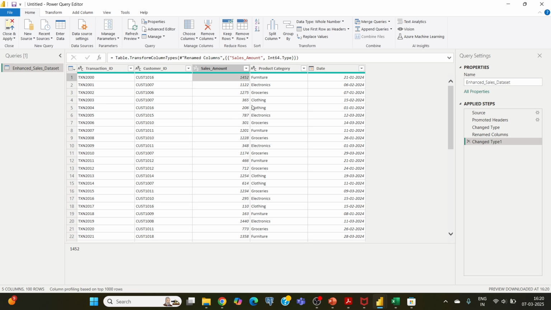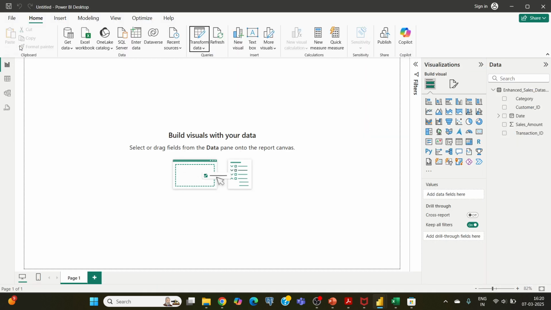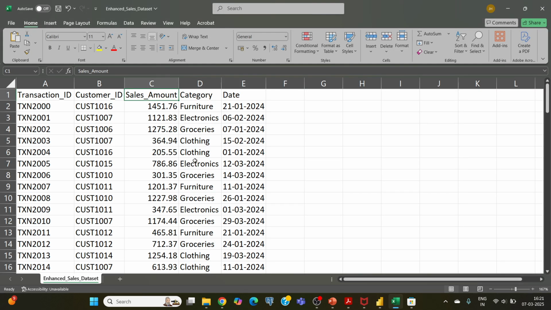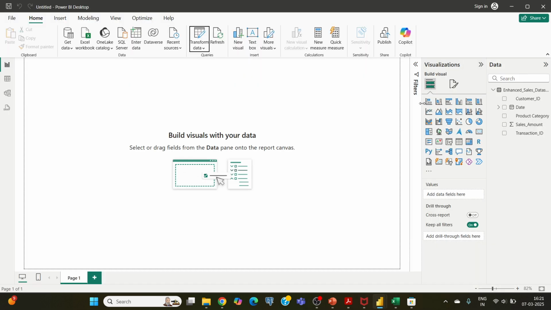Okay. Once all the required changes are done, now click on close and apply. Whatever changes you have made will be applied to the data set. Now, if you see here, one more thing, that is visualizations. There are different types of visualization that you may see. Means whatever data we have will be transformed into a graphical representation with different charts. These are different charts that are available.